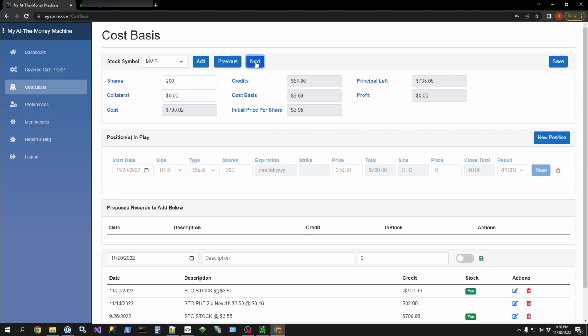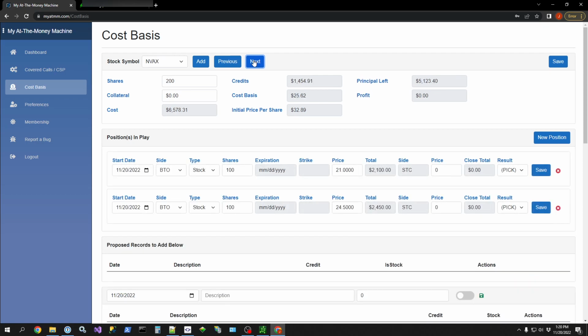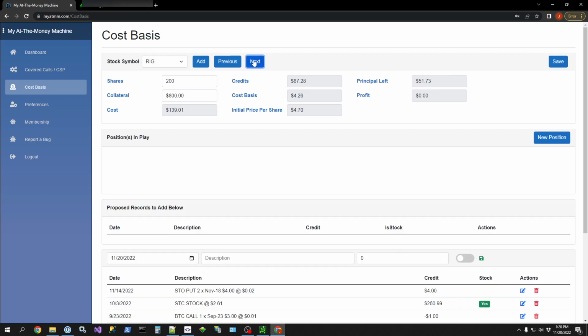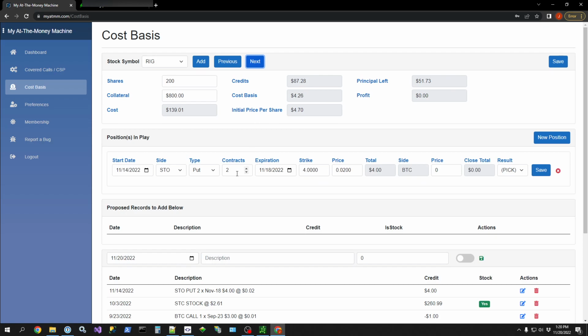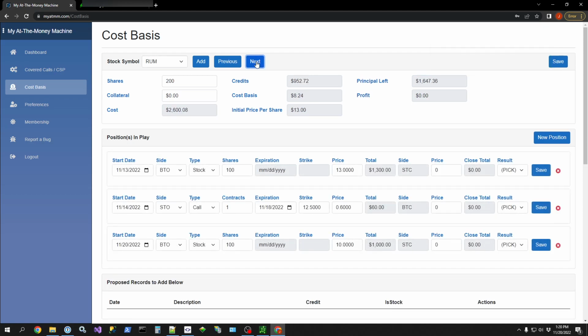Anyway, moving on. Okay, this one we just did. Those are stock purchases. Let's see here. I just did that one. Okay, so another couple contracts that expired. So clear that out. 0-0. And save. And see, we're still negative on this one, $51. But we're trying to fix it.